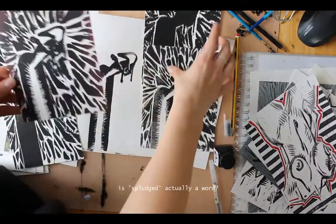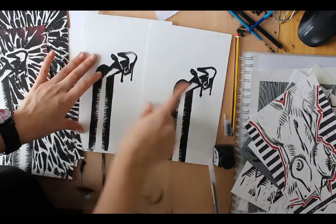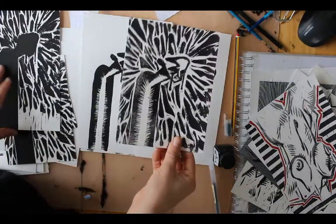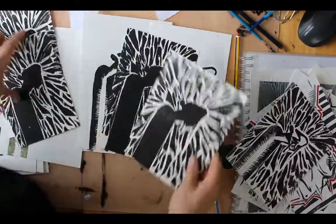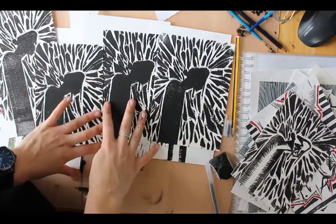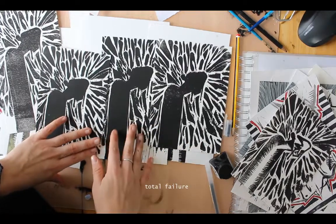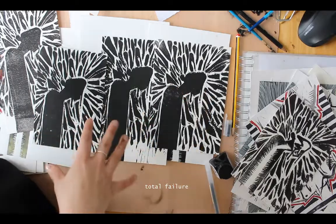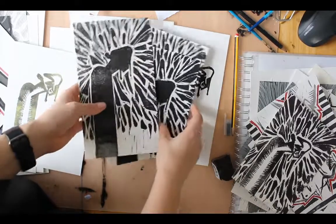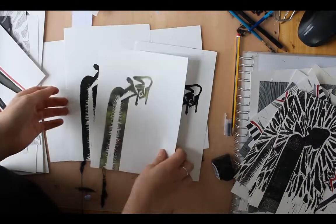That one was not as successful - here you kind of lose the eyes. This is one of my more successful ones, a lot clearer. I experimented putting the little guy print on top, and then I realized why would you put dark as a background and then print a light color on top? That's not how it works - you should do light color first and then dark. So I have four of those which I don't really know what to do with.